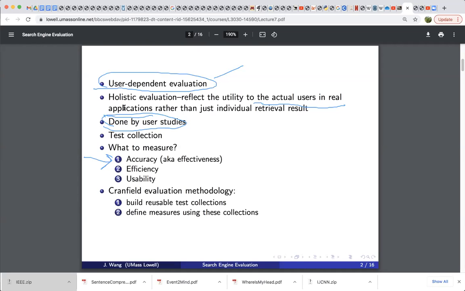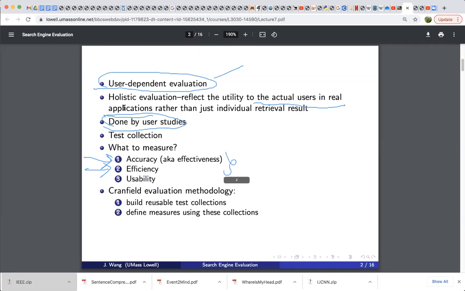And once you achieve accuracy, then you want to know how efficient it is to return those things to the user, right? The top documents are pretty accurate. But if it takes a long time to come up with that list of documents, even though they are accurate, it is still not useful because it takes too long. So once you have achieved accuracy, you want to achieve efficiency as well.